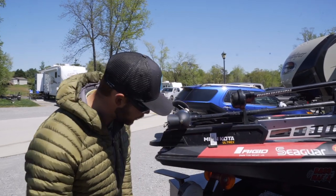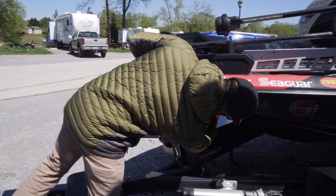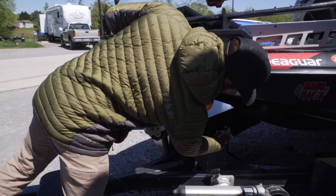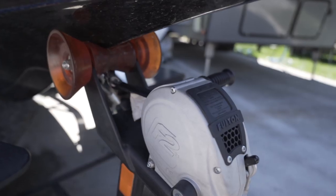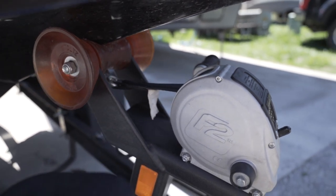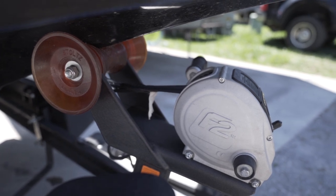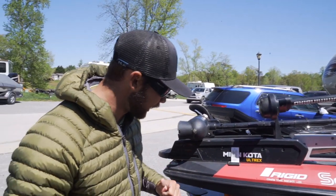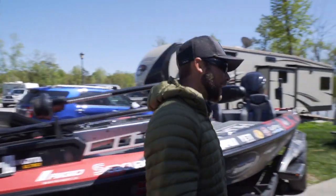Number one thing is strapping down the front of your boat. If your boat already has something built in to strap it, use that. Attach the safety chain. Make sure that it's good and tight, and you want to make sure that it is as far forward up against that roller as possible. That's going to keep a lot of the bounce out of the front of this boat. If it gets too far back, the front end will want to bounce and it won't be centered and weighted properly on the trailer. Make sure it's as far forward as you can get it, suck it down tight, and you'll be good going down the road.